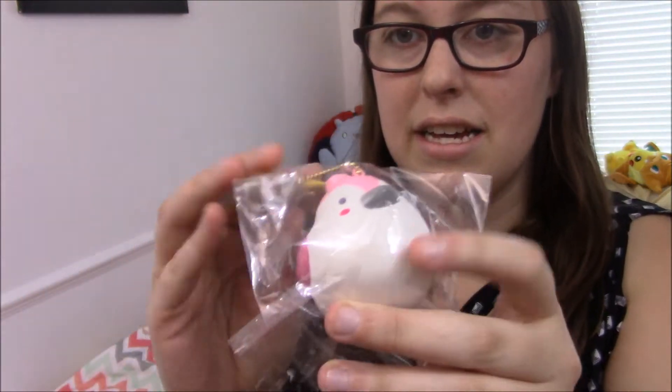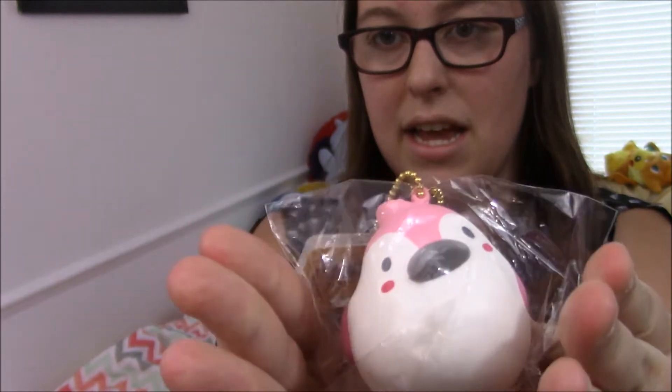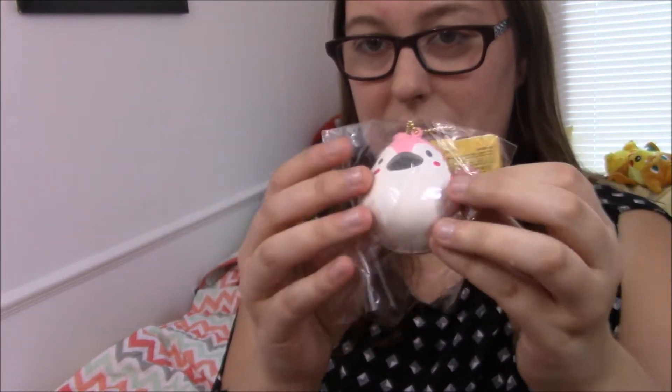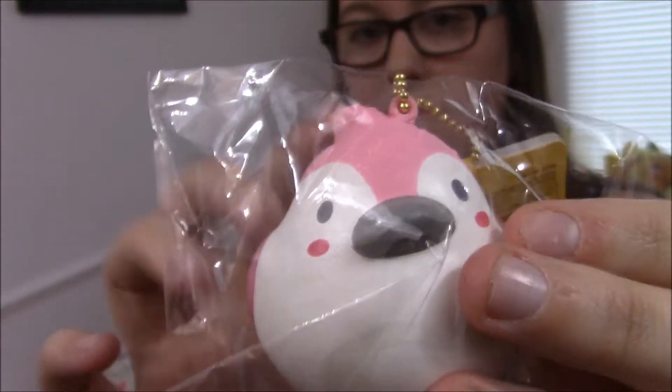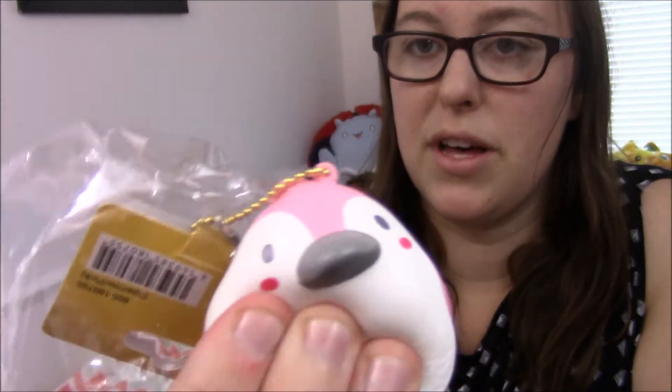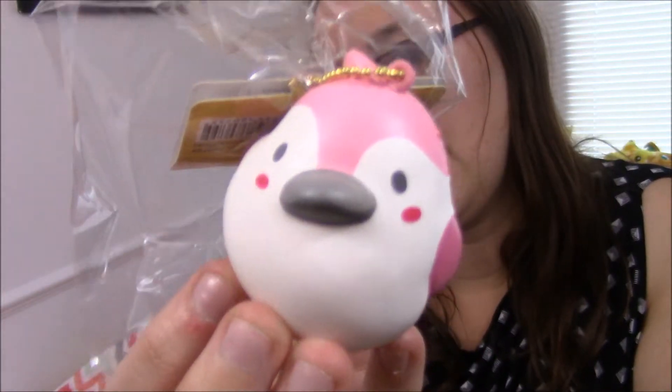Okay, so this is a Hammy Peepers — it's a really really cute little bird. It's not terribly squishy but it's also not not squishy, if that makes any sense. I love this pink design; the pink design and then there's like a little sparrow — those are probably my two favorite. It's pretty soft but not super soft. It feels a lot like a stress ball rather than a squishy, but it's just so cute. To me it's still worth it.